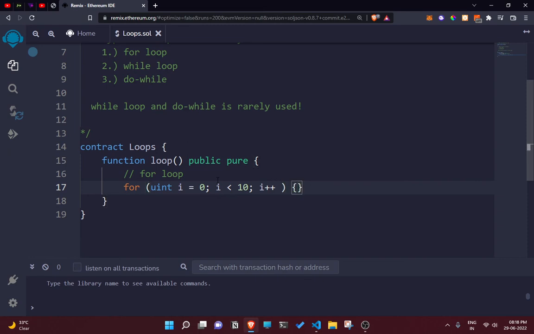Initially we have this i, which is a uint, which means it's an unsigned integer, which means it's a positive integer. If that i is less than 10, then we're going to increment it by 1.